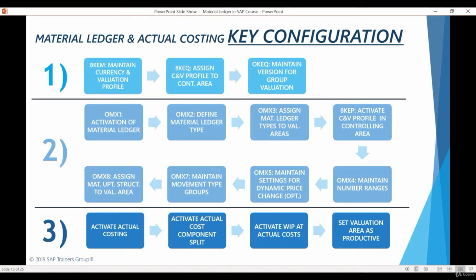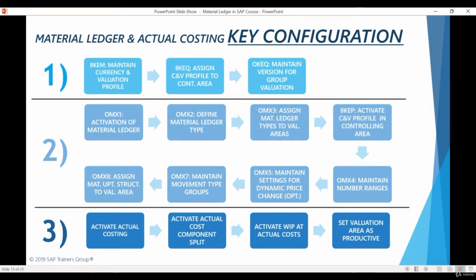In this section, we will examine Material Ledger specific configuration settings. The first configuration step will be to activate Material Ledger for the relevant valuation areas. As you know, if you are valuating materials on a plant level, a valuation area is the same thing as a plant. As I've mentioned before, activation of Material Ledger is mandatory in S/4HANA. But activation of the actual costing functionality is not.